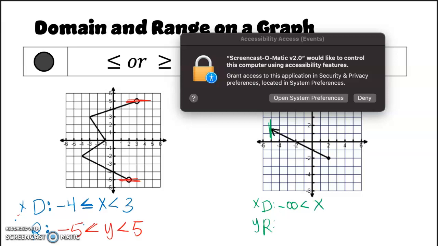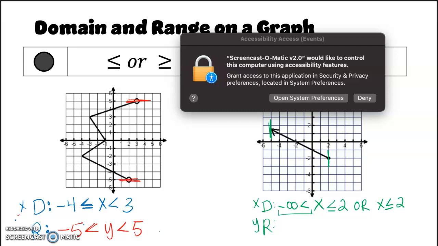And now I need to see what my biggest x value is. I'm going to see how far right this graph goes, and I see it right here. It goes all the way to, not negative, all the way to 2, and it's a closed circle, so I know that it's less than or equal to 2. Another way you could write this, because if we didn't have this, it would just be implied that x is only smaller than 2, so you can also just write x is less than or equal to 2. That implies that it's going to be anything possible less than or equal to 2. Either one is correct though.